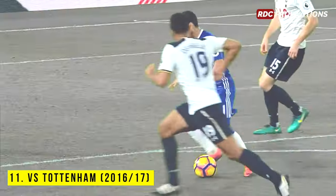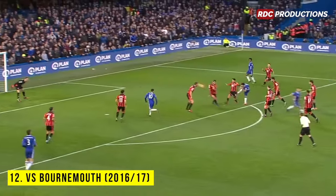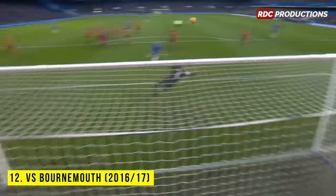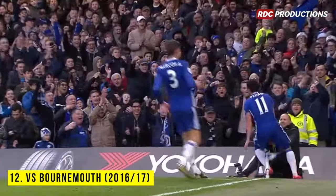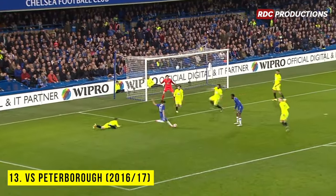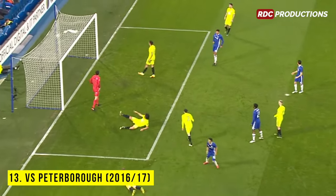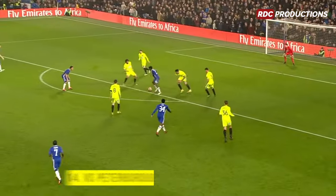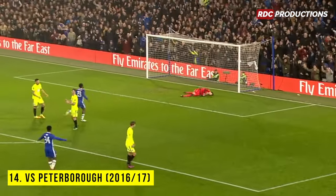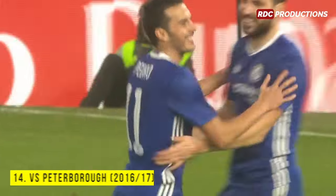On to the right. Oh, what a terrific goal. Befitting of the occasion. Near perfection from Pedro. Pedro. Chelsea got the breakthrough. Pedro's goal. Parried away by McGee. Pedro picks up the rebound and scores. Chelsea at last in front. Batshuayi. And Pedro. Well, if there were any doubts, they've all been dispelled now.